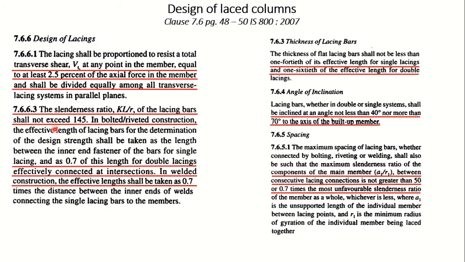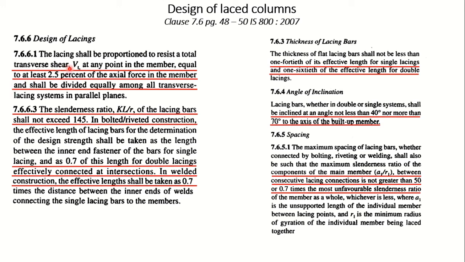Now, design of the lacing system. So this lacing system will be designed for a certain shear force and axial force. Okay, so what will be the shear force is this Vt, transverse shear. So that will be 2.5% of the axial force on the member. Okay, that will be taken as transverse shear, and from that transverse shear, whatever axial force results in the lacing member, the lacing member will be designed for that.